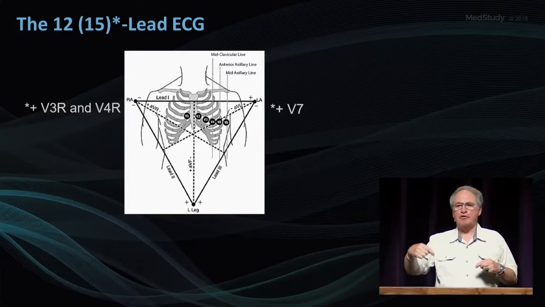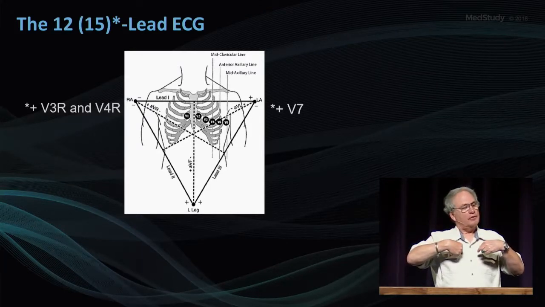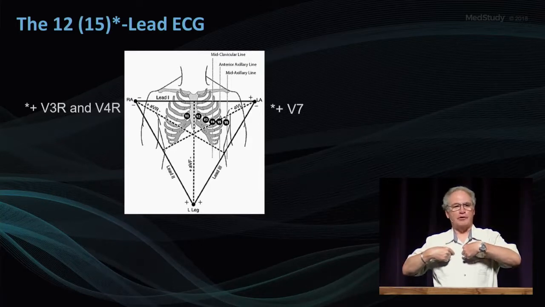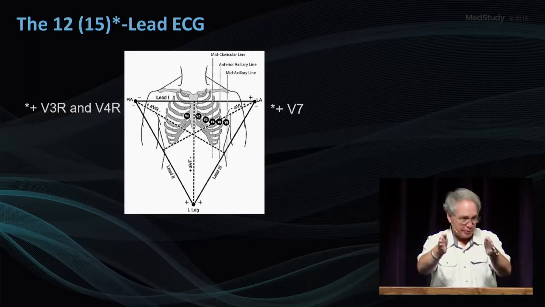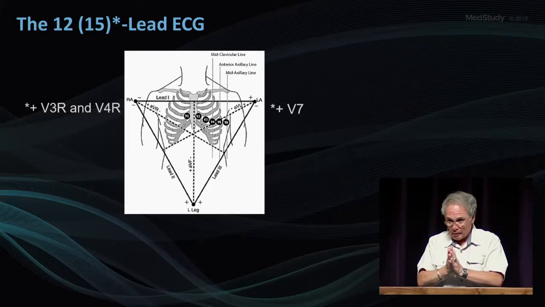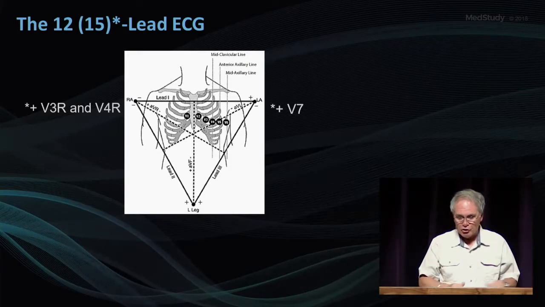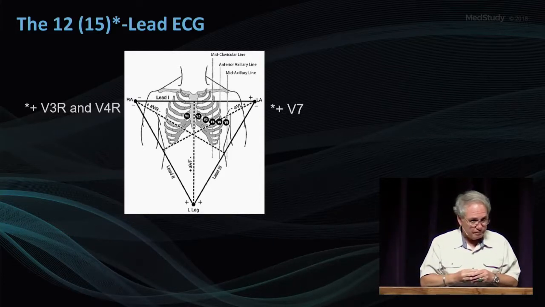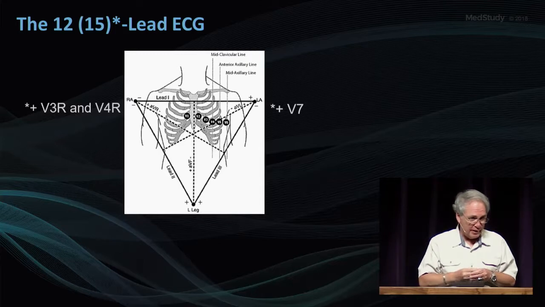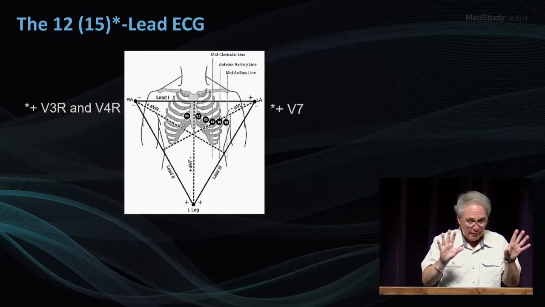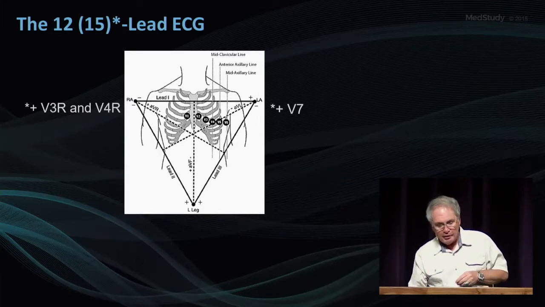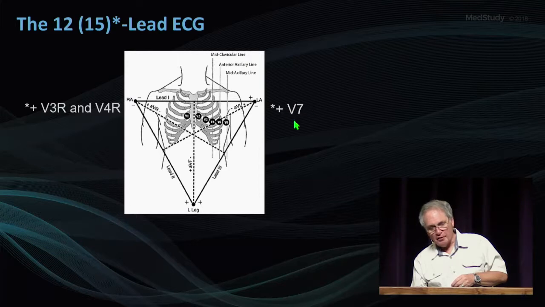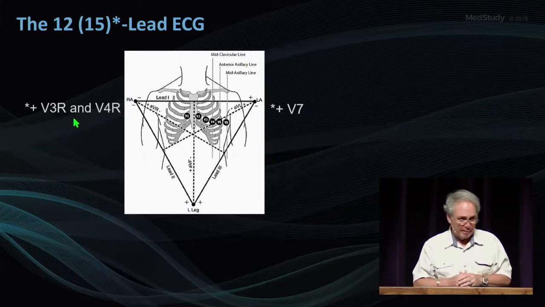We then add a series of chest leads across the chest. V1 to the right of the sternum, V2 to the left of the sternum, 3, 4, 5, and 6. This measures electrical activity in the anterior-posterior dimension. Okay? And what I want you to remember and underline, V1 and V2 gives you an excellent look at the right ventricle. V5 and V6 gives you an excellent view of the left ventricle. The others you can almost forget, but don't tell anybody, okay? So those are the 12 leads that we use to record a standard electrocardiogram. Don't get confused. In pediatrics, sometimes we add an extra one on the left side, V7, and a few on the right side. Don't worry about those.